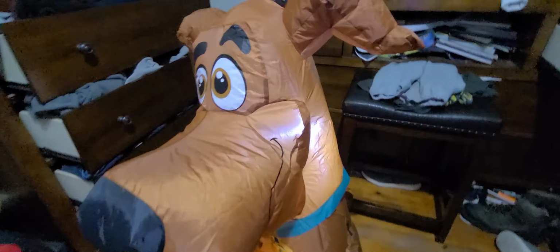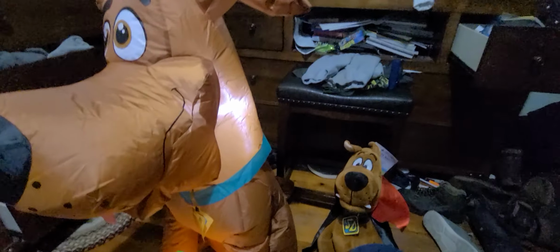There was another inflatable that actually came out. It looks like the plush. Here, let me show you. So this is the plush. It kind of looks big. I'm going to compare this to the other big plush we have. So here's a size comparison. This is the biggest Scooby I've ever gotten.